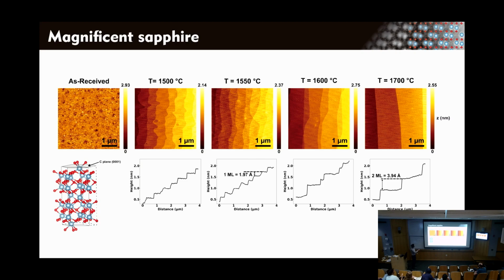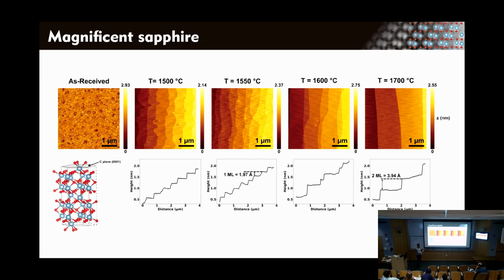We can take an as-received substrate, which is flat. The z-axis here is maybe a couple of nanometers. But for somebody who studies crystal growth, this is a very ugly surface. There's no crystallographic detail here whatsoever. And if you want to study 2D materials on these types of surfaces, you can imagine that 1 or 2 nanometers of roughness is going to cause troubles for you later on.